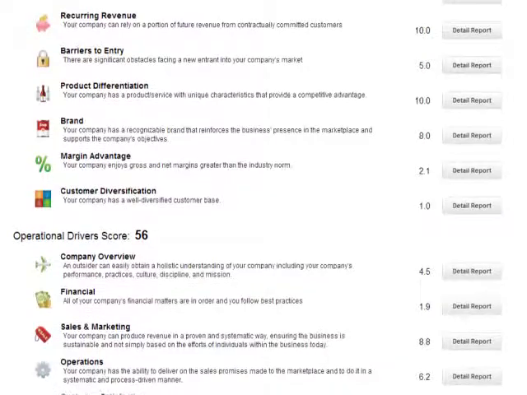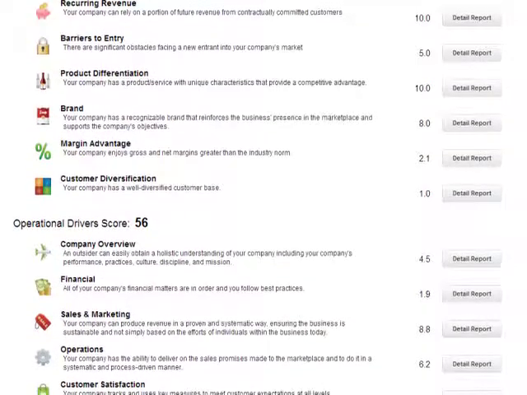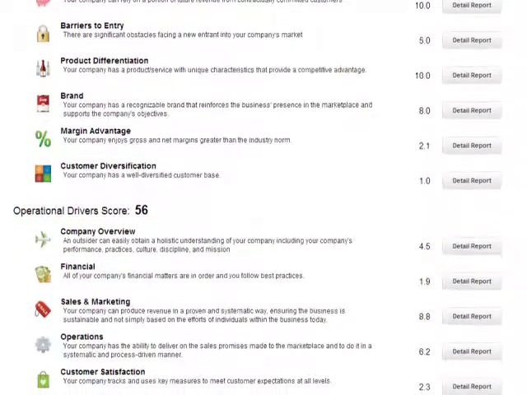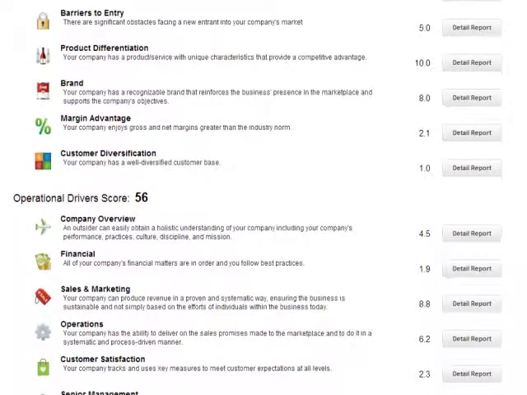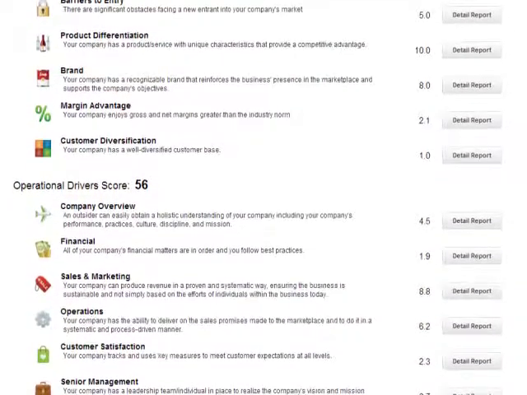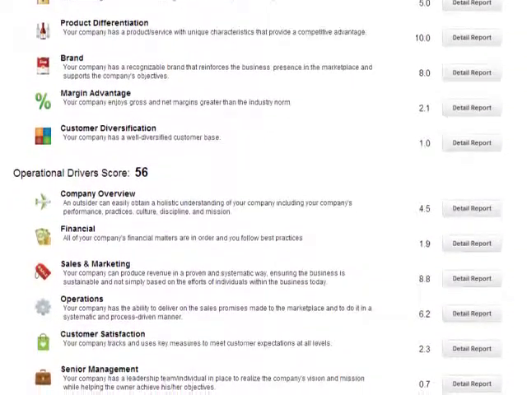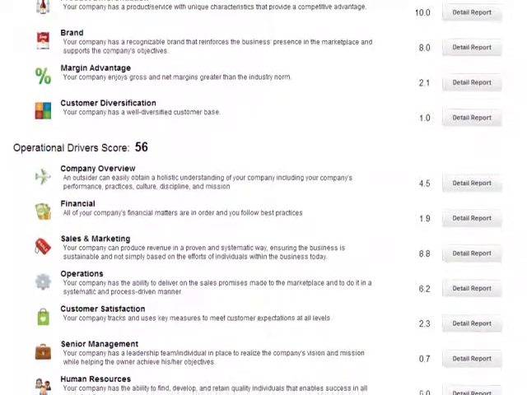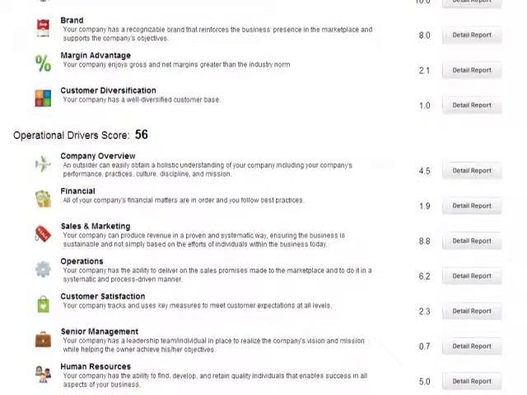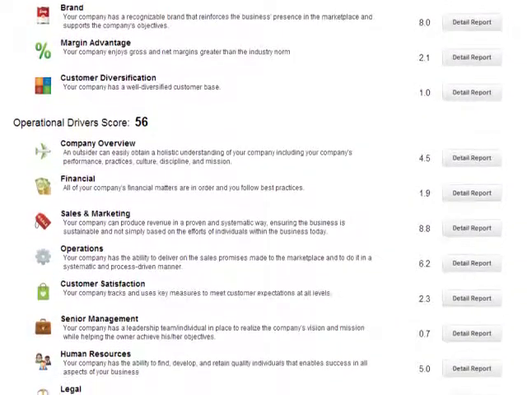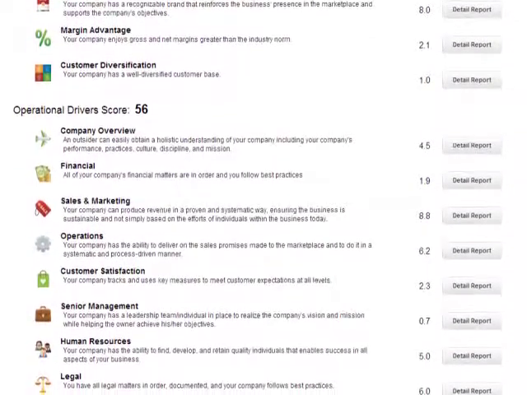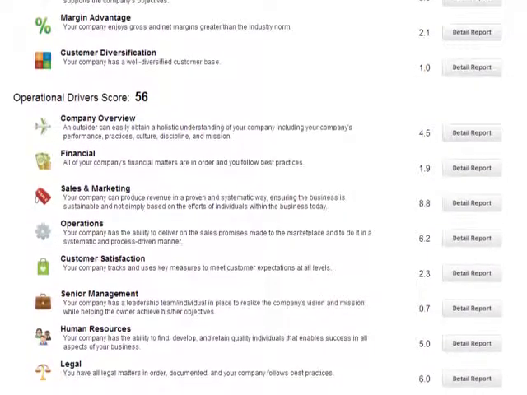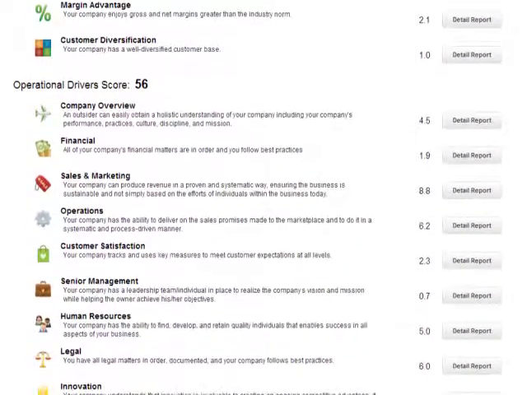So what we do is we enable people to measure that in a way that's actionable. That's really the secret of our algorithms and all the stuff that we do. We have spent 30-plus years building that, doing the research, so that an owner or a CEO or an advisor can do in about 90 minutes what used to take us almost 3 months when we were in advisory practice.